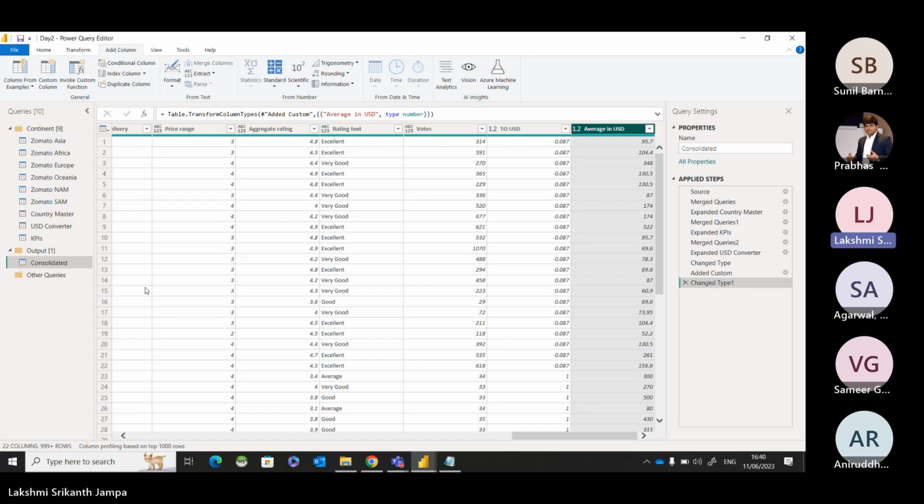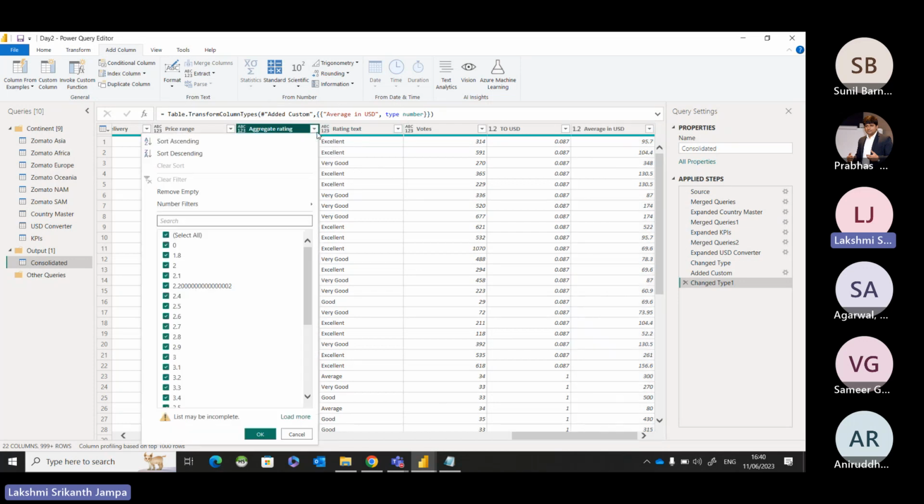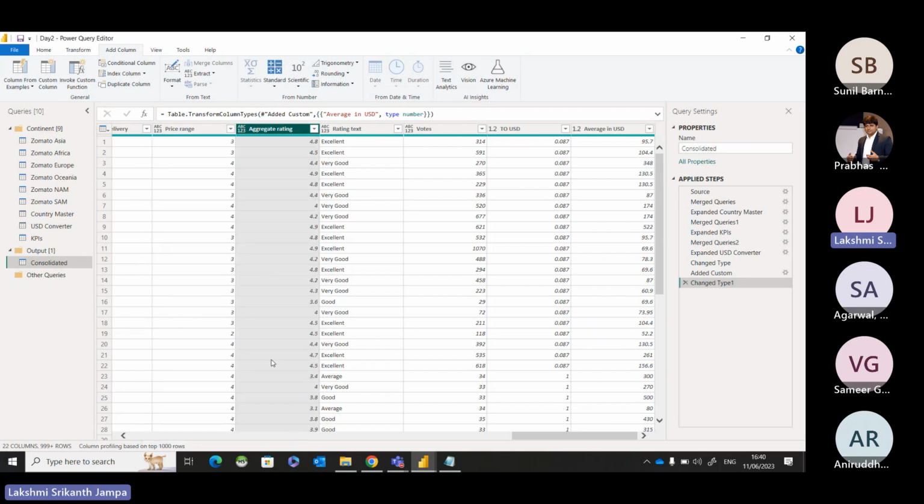So the agenda here: there is an aggregate rating column which is already given. For each aggregate rating, although there is a rating text, I want to create one more formula based upon the ratings which have been given, to bifurcate what is good, what is excellent, what is average, what is minimum, something like this. How do I do it?